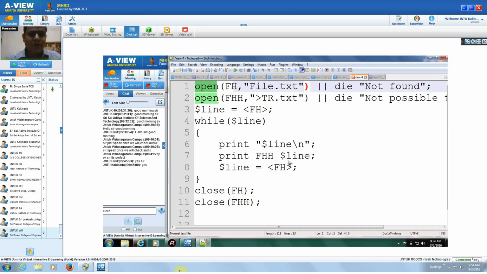Okay, diamond on file handler in open or normal file handler, please let me know. I will wait for a few minutes, just check it out.